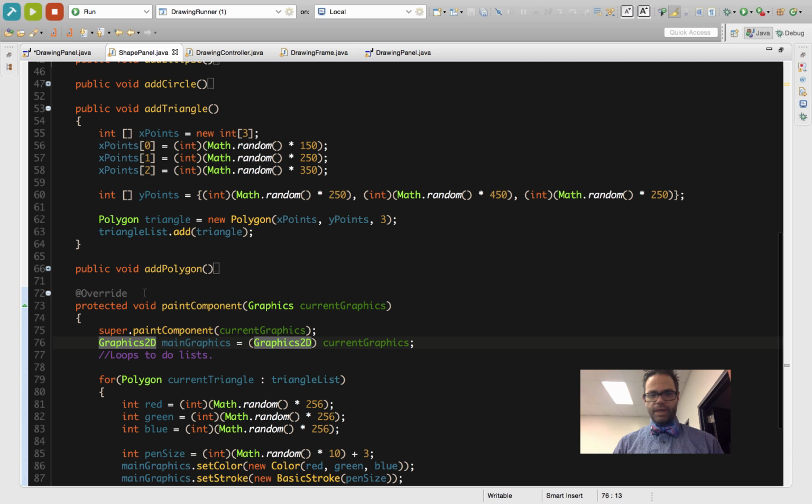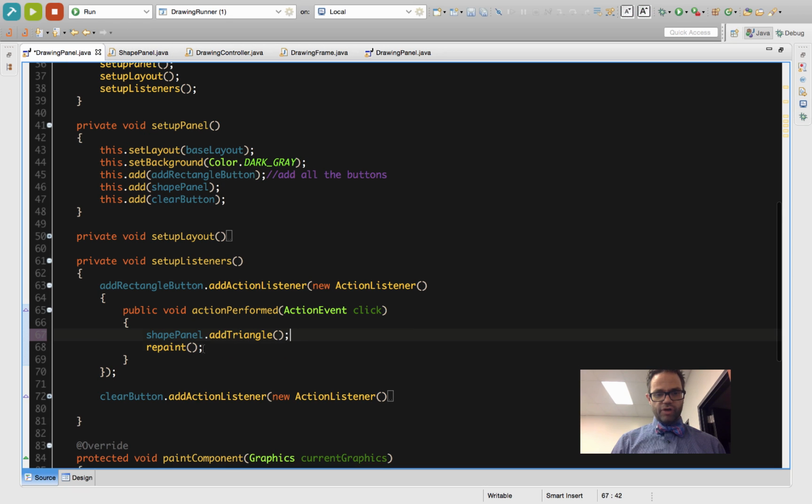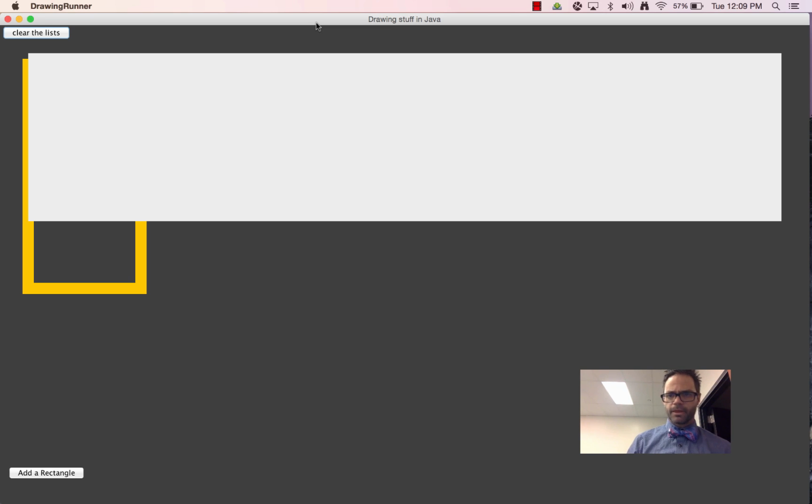Now notice that I'm not calling paintComponent directly. Remember, paintComponent is only called indirectly by the user. And I call it indirectly right here, after I press my button, I call my repaint. Now this repaint happens in the drawing panel class, the one that owns shape panel. Because it owns shape panel, it draws shape panel as part of that. So my repaint only needs to happen right here on that press. Takes care of it right there, so I'll save that. I'm going to go ahead and play my application. And so here's my screen. We have my panel, my shape panel I can draw on right here.